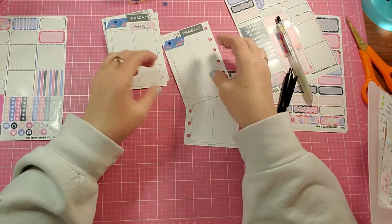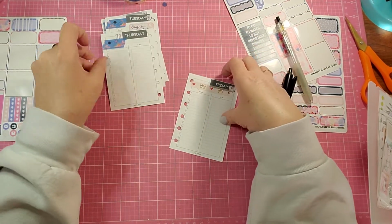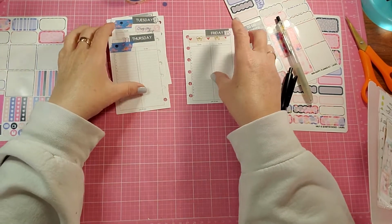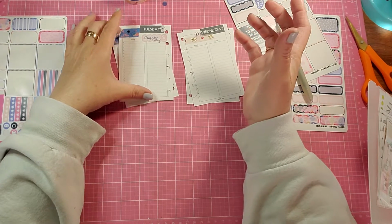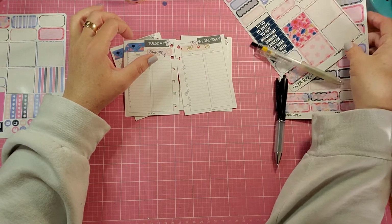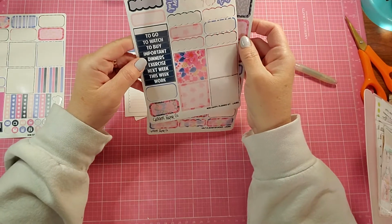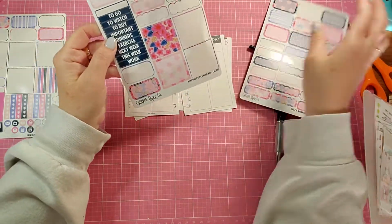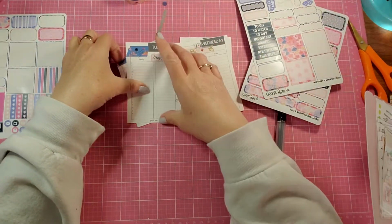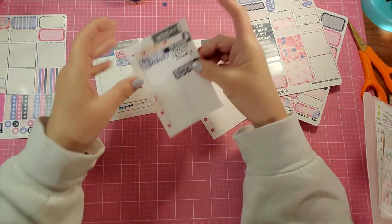Wednesday the 10th, Thursday the 11th, Friday the 12th, Saturday. I just don't have much planned this week. I'm sure we'll have some bills to pay on use this work sticker on Monday.